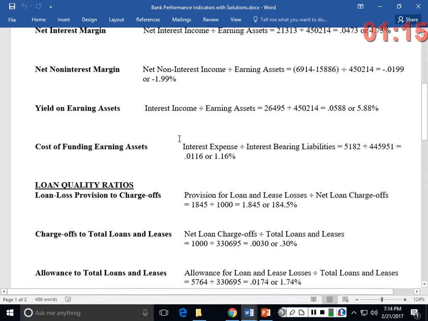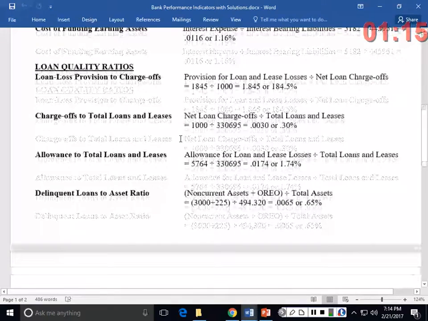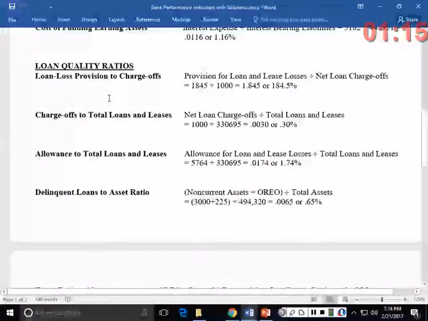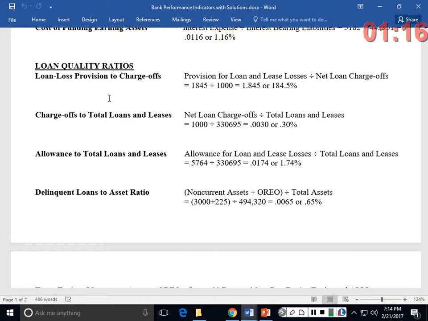So these are the profitability ratios. Loan quality, or asset quality. So this is going to tell us what type of loans this bank is making in terms of, are they paying like they're supposed to? Do we have a lot of past due loans? Again, this is a really serious category because if you're making a lot of bad loans, if you have a lot of charge-offs, it's going to eat through your allowance for loan and lease loss, then it's going to eat through your profitability, and then it's going to start eating into your capital.